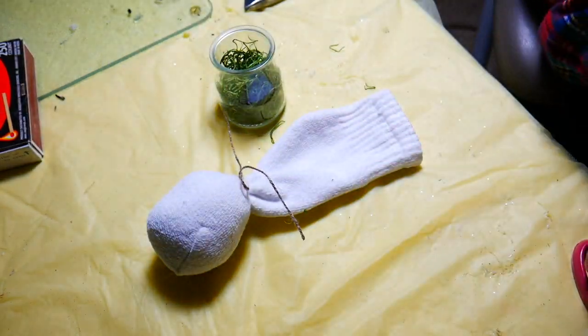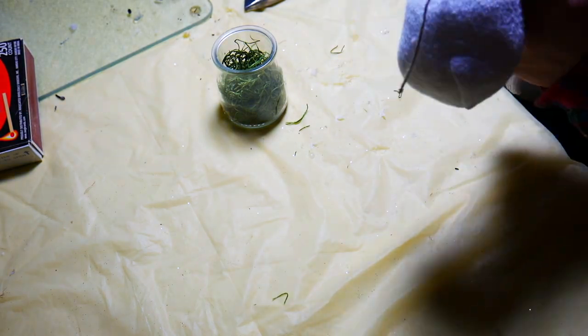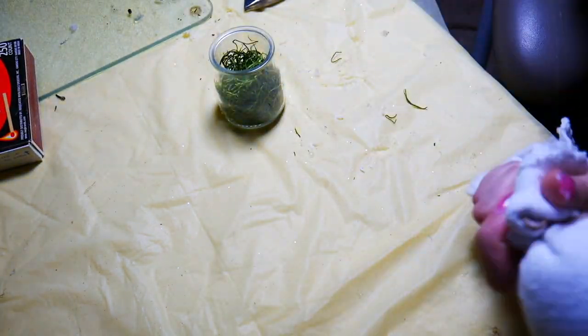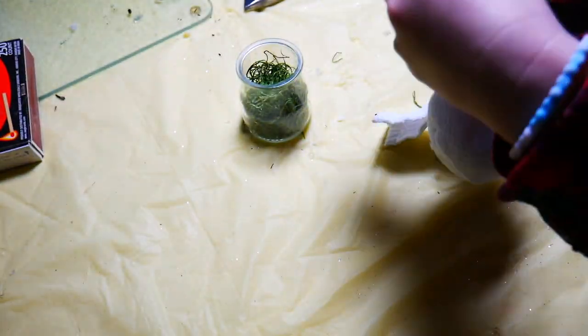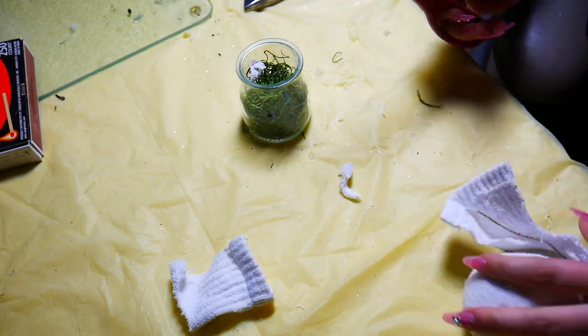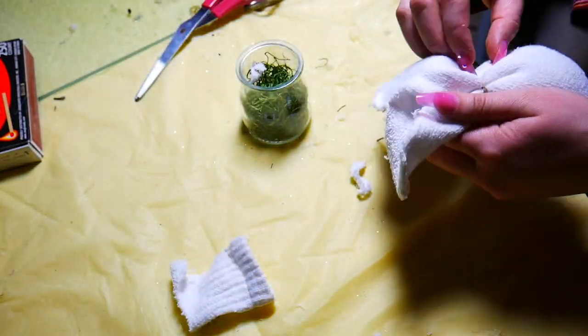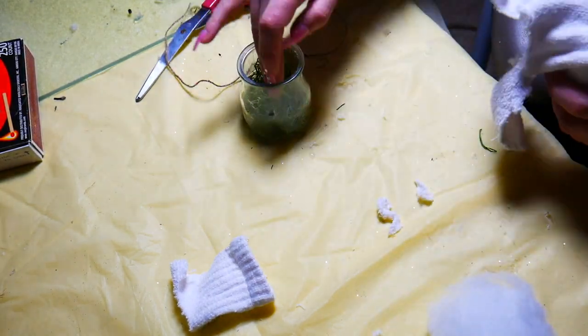You will see me remove some of that stuffing in just a minute, but I cut the sock right down the middle to form the ears, and then on the edges, I kind of cut them to be a bit more rounded off because I didn't want it to be flat like the end of a sock because it just wouldn't look natural for the bunny's ears. So I do cut them at a bit of a curve to make it look more like an actual bunny ear.